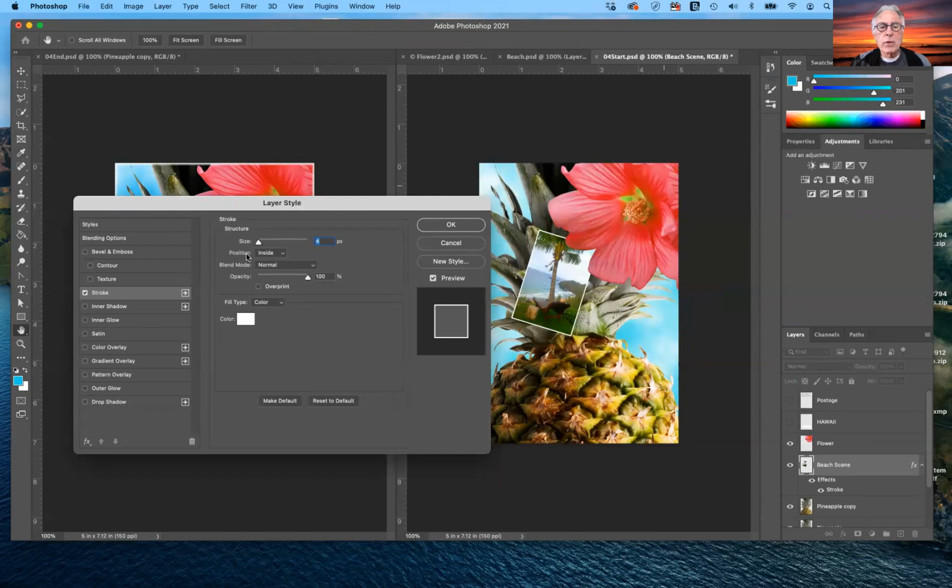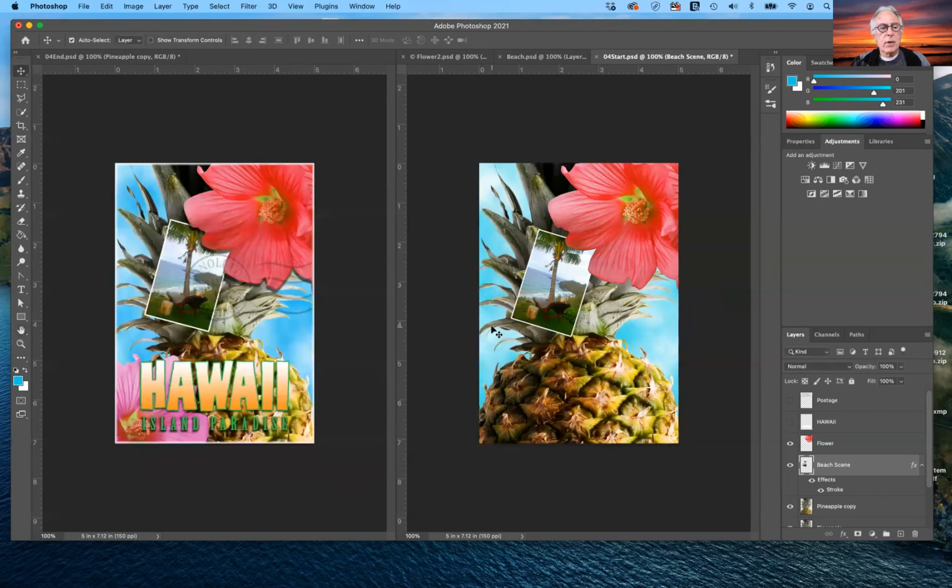And then you can decide whether you want the position of the line on the inside of the image, the outside of the image, or for it to be centered on that image. You can also adjust the opacity of the stroke that's around it. So I'm going to put it centered. For this particular project, it really doesn't matter whether it's inside or outside or centered. And I'm going to click OK, leave it white, like so.